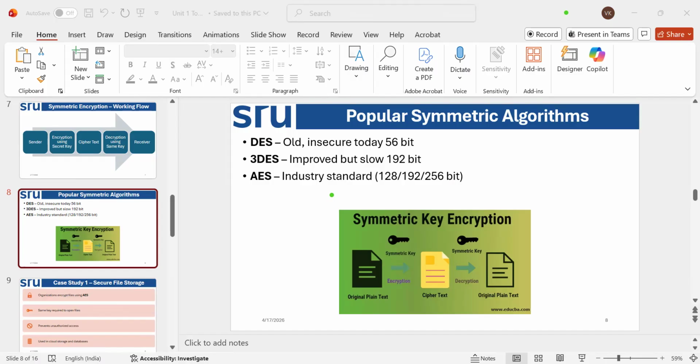AES is byte oriented, with 128, 192, and 256 bits, and previously DES is bit oriented. Also, the AES structure is based on a substitution-permutation network, and DES is based on a Feistel network. That's a different concept we can study. That is related to DES. And triple DES, a more secure variant of DES, applies DES encryption 3 times sequentially, which we already discussed.